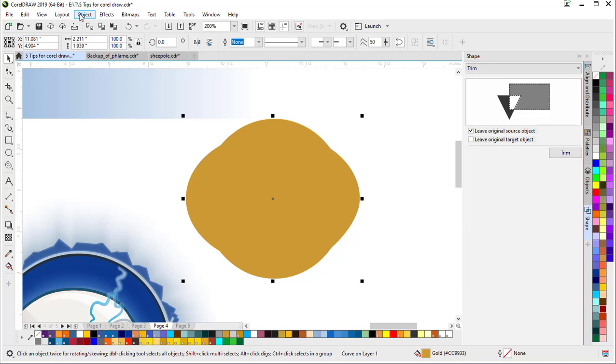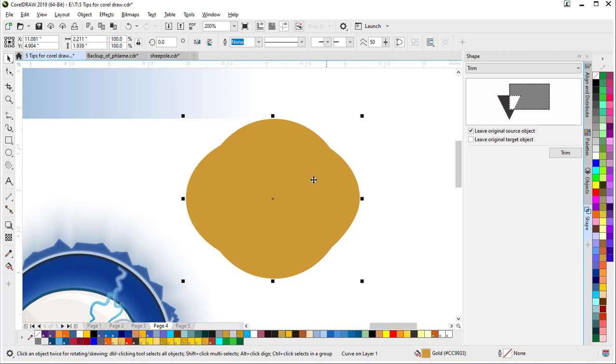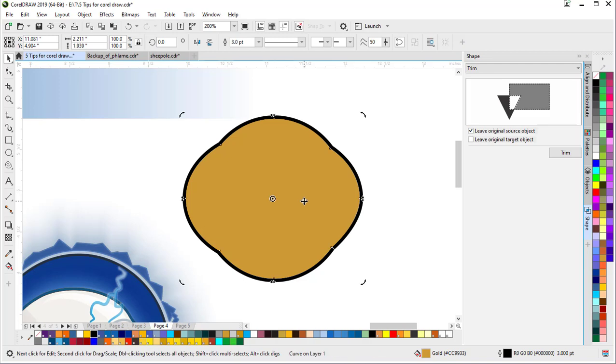And then I'm going to come up here to Object. Oh, I'm sorry, I got to outline it first. So I'm going to choose a color. We're going to do the F12 thing again. We're going to go in and I'm going to change my line point to, let's say, 3. And we'll do the round and outside position behind fill. Okay, so there we go, right?